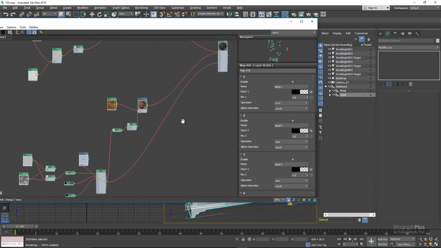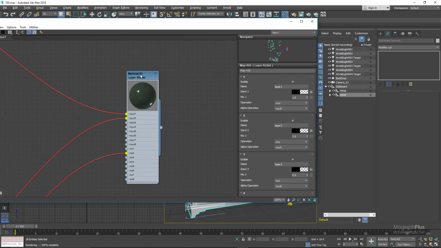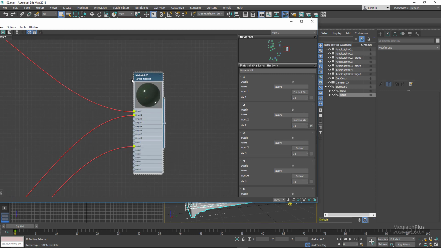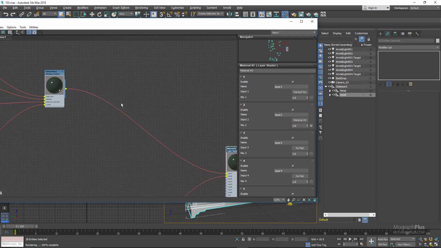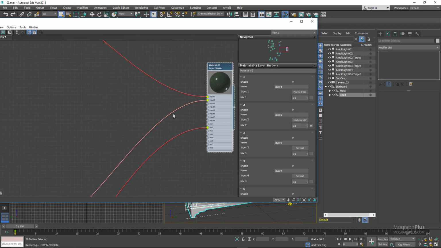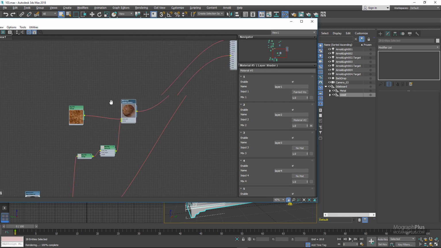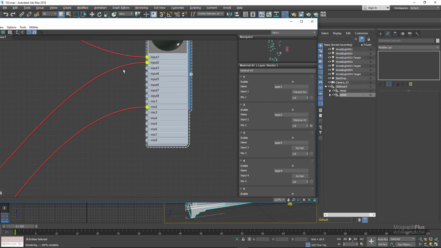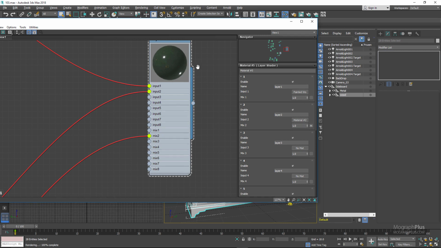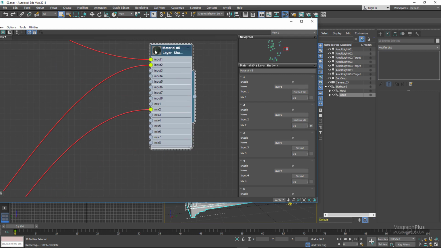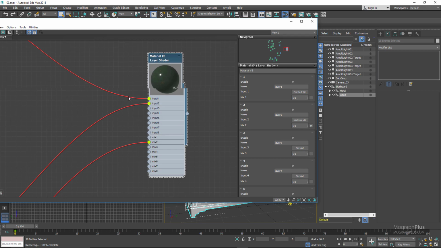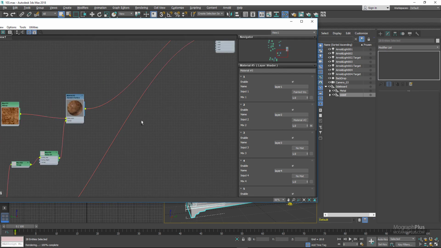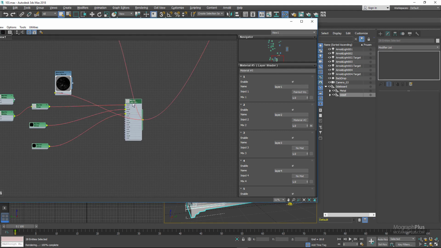Now, if I take a look at the main layer shader that we have, as you can see, for the first layer input 1, we're connecting this green paint. For the input 2, we're connecting this wood texture, wood shader here. And for the mix 2, which basically controls where the second layer will show up, we're using this black and white texture that we just created.